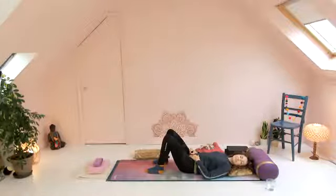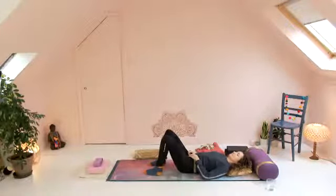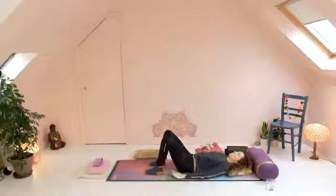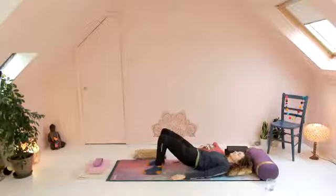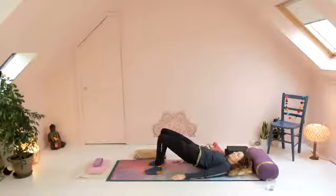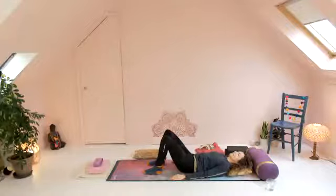That's the best thing. We're going to go with bridge to start with. So again, if you're new to class, you don't have to do these exercises with us. You can just watch along your first time if you want to. We're going to start with bridge though, so the hands are down by the sides. We're just pushing the hips up really gently as we breathe out, trying to engage those glutes and those abdominal muscles, and slowly bringing the hips back down to the mat.